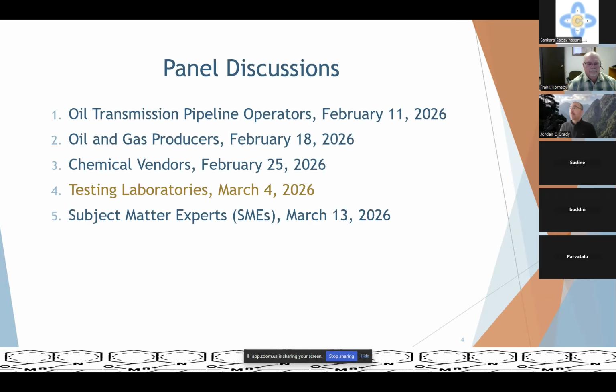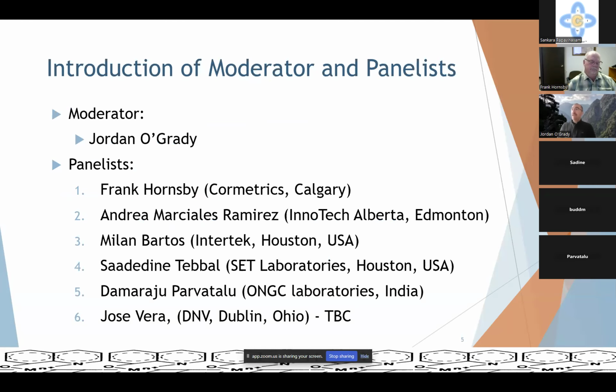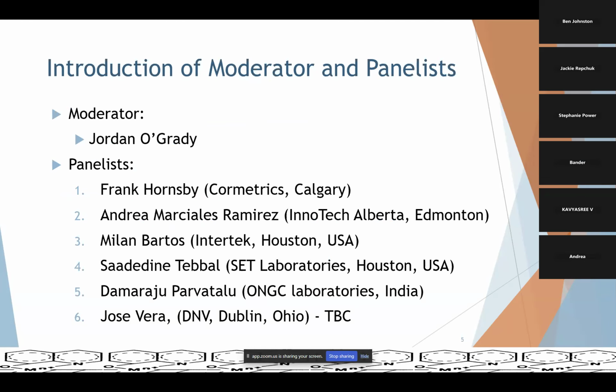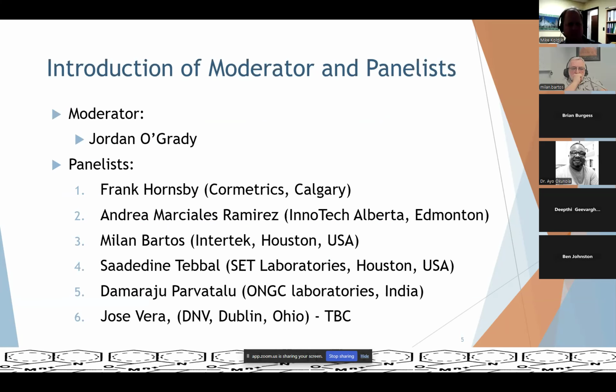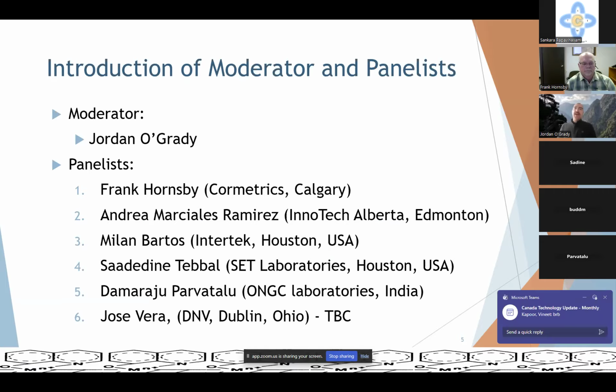So for a list of people that we have today, I guess I should introduce myself too. My name is Jordan O'Grady. For those of you that don't know me, I am the team lead of Baker Hughes Integrity Management Team in Canada, currently based out of Calgary, Alberta. I'm a chemist and have been working in oil and gas for about 10 years now. I've worked with Champion, Champion X, and now Baker Hughes. So I'm on the service side and happy to be here.